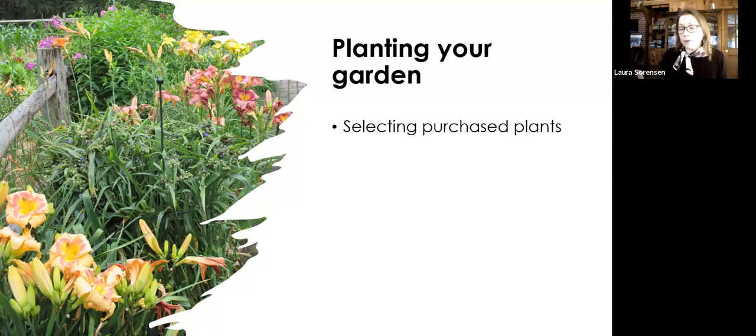Usually in the spring, you're going to find potted plants with pretty healthy roots and some good amount of soil around the roots. But as the season goes on and those plants have been sitting at the garden center for a couple months, they can get what we call root bound. The roots have grown around and around and around inside that little pot, and they're just jammed in there. That's not necessarily a plant to avoid altogether, especially if it's discounted, because with a little TLC, you can have a really good plant. But you need to allow for that.